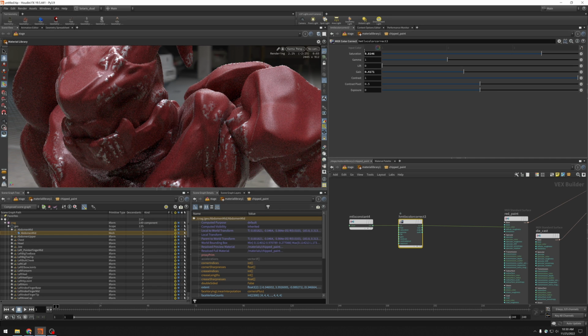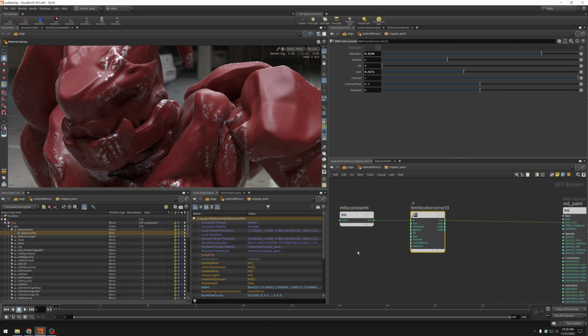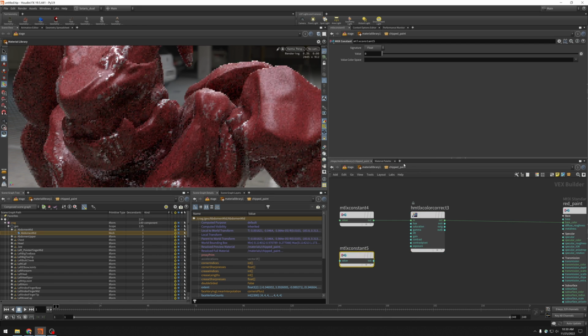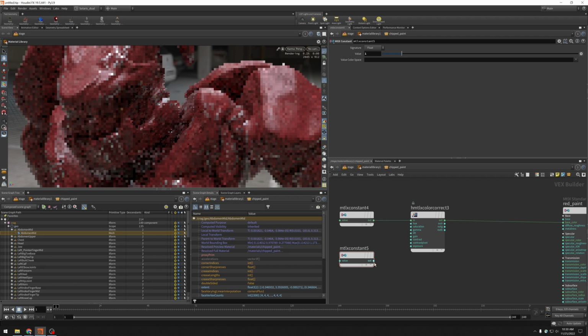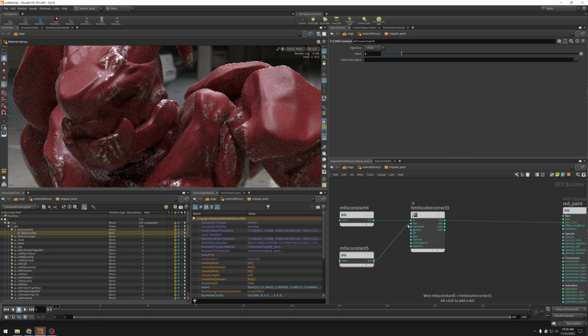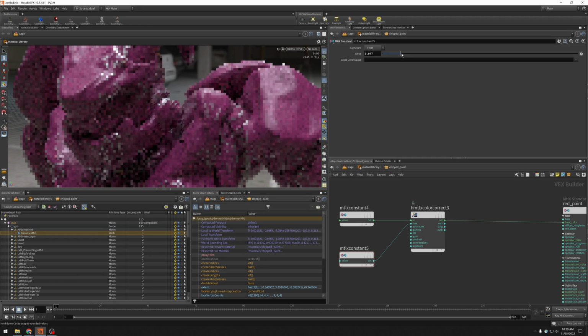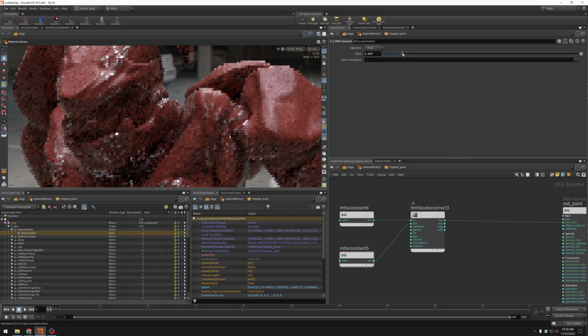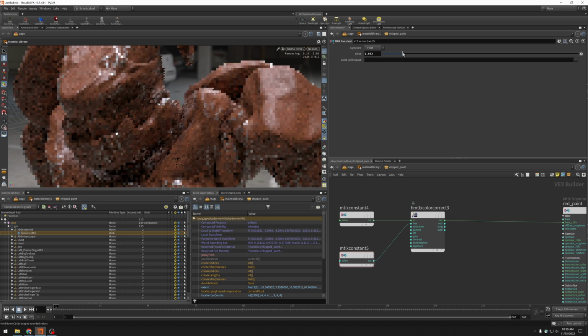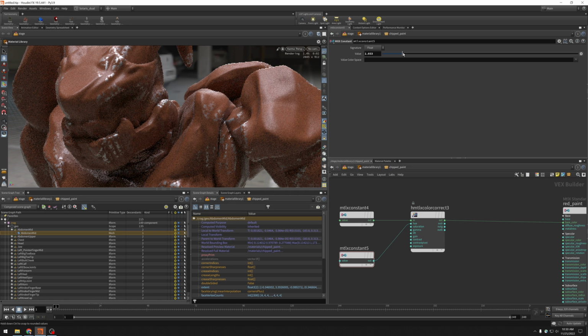Can I change the hue at all? I've got a hue control here. Let's see what happens if I feed a constant into it. Yeah, I can swing that just a little warmer. Yeah, so there's our dirt color.